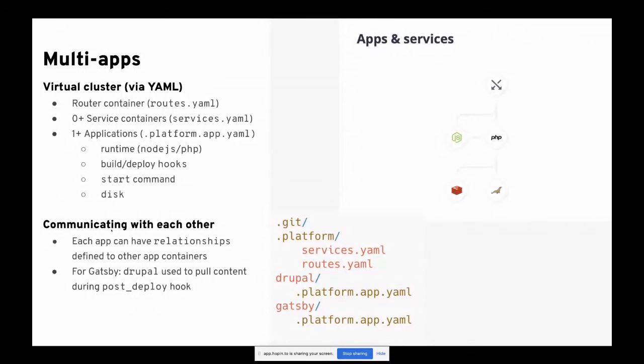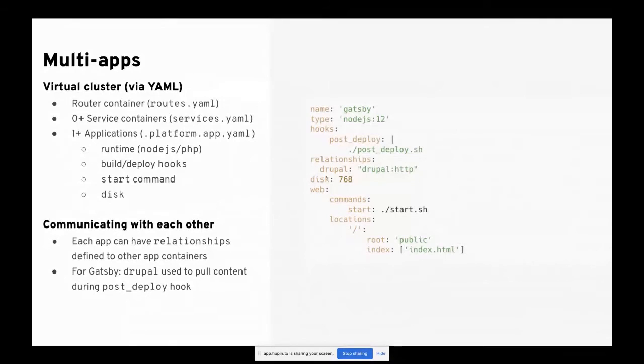But in Gatsby, we're actually going to use this relationship to open up a place where we can request that content that's being served up by Drupal into this separate application container. And then what we're going to do, based off the way that Platform runs its build and deploy pipeline, we're going to wait until Drupal is fully deployed. And in our final last step, once requests are possible during this post-deploy hook, we're going to build our Gatsby site a little later than we might normally. And that'll allow us to actually pull that content from the Drupal application container.